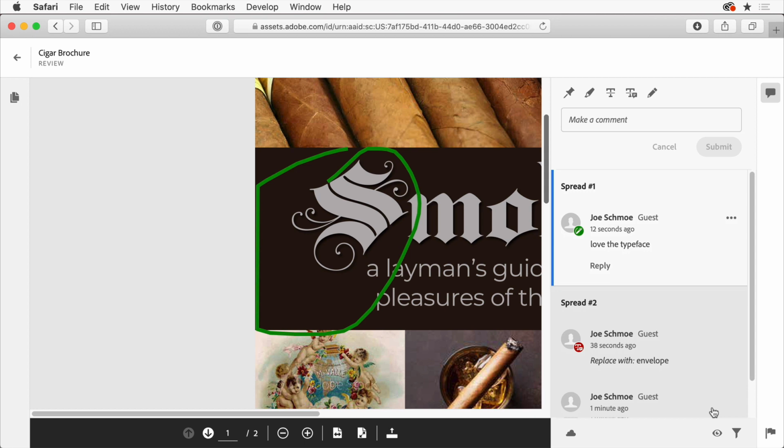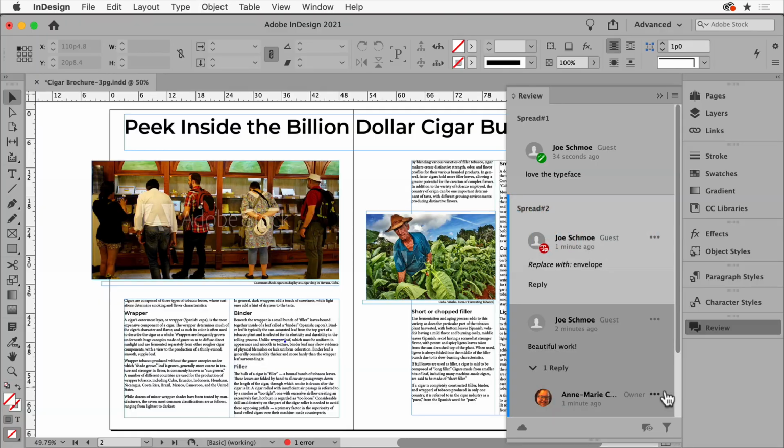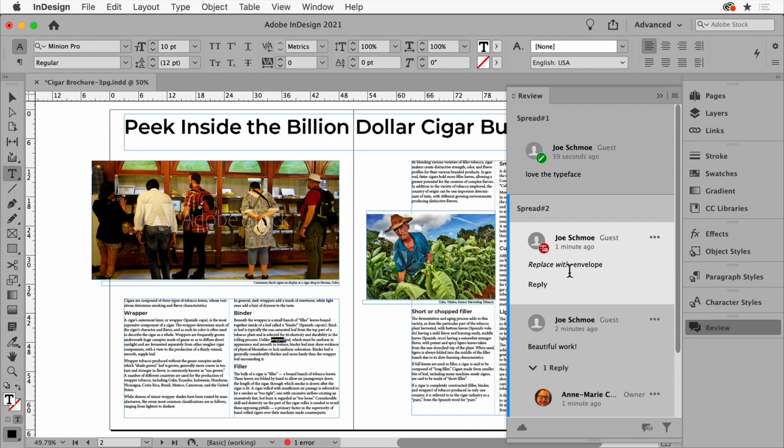What they can't do, though, is the user can't download a PDF from here. All the comments have to be made here, and the comments that you make here don't make it into a PDF at all, unfortunately. So it's two different workflows. Just keep that in mind. You might end up creating a PDF anyway to send to your clients. So over here, if you select one of their comments, it gets highlighted here.